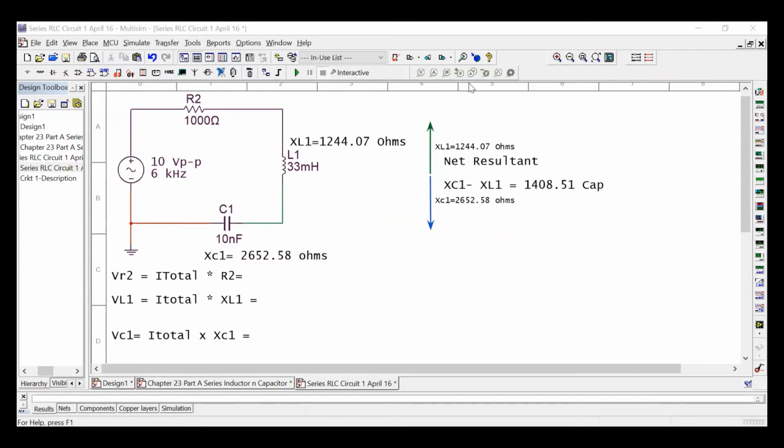Okay. So in all honesty, we don't want to be dealing with negative ohms. Don't always look at the arrows pointing downward and the arrows pointing upwards as being any negative numbers. Just take and subtract off. So let's say if X of L was larger, you do X of L minus X of C. In this case, we have our X of C larger. We just subtract X of L from the X of C. Okay, so you can change which one comes first then. That's correct. Absolutely.